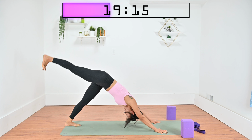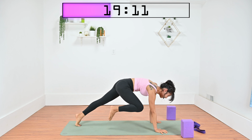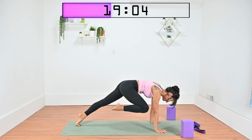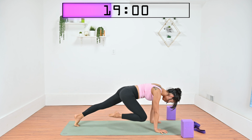Inhale, right leg high. Exhale, right knee, right elbow. Lift it up past your elbow if you can. Lower it down. Inhale, lift. We're here for 4, 3, 2, 1.